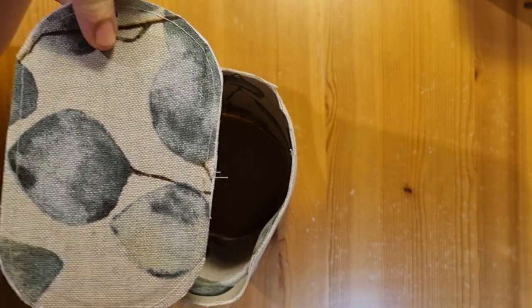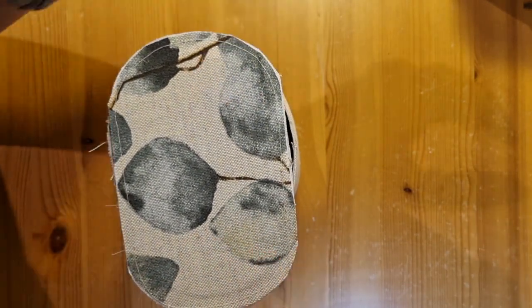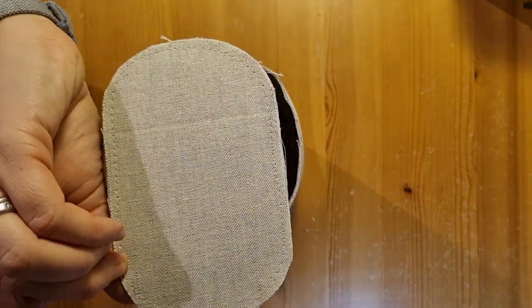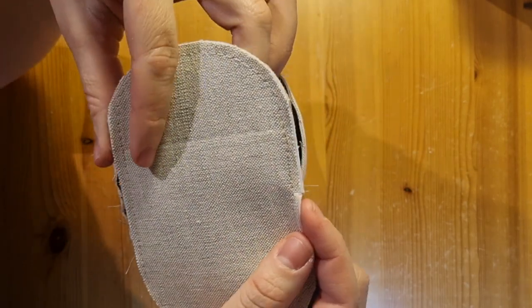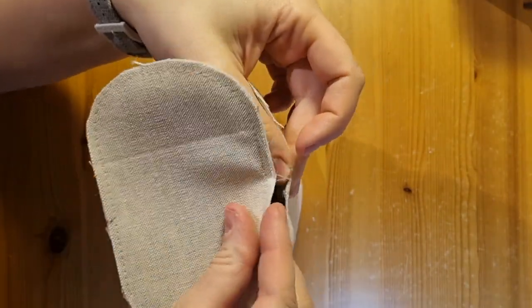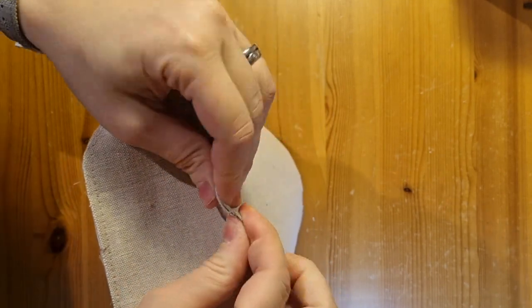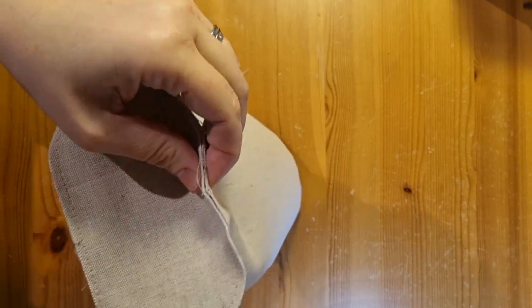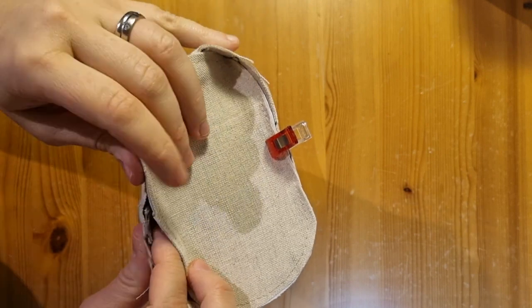Now I have kind of directional fabric, so I want my leaves to look upwards, which means I am going to put them in this way, or I want afterwards for them to be upwards. So I'm going to put them in this way, which means I got to flip it around because we got right sides together. And now I'm going to find my notches here and here, and I'm going to line those up with the notches on my body piece here. And my center panel piece.